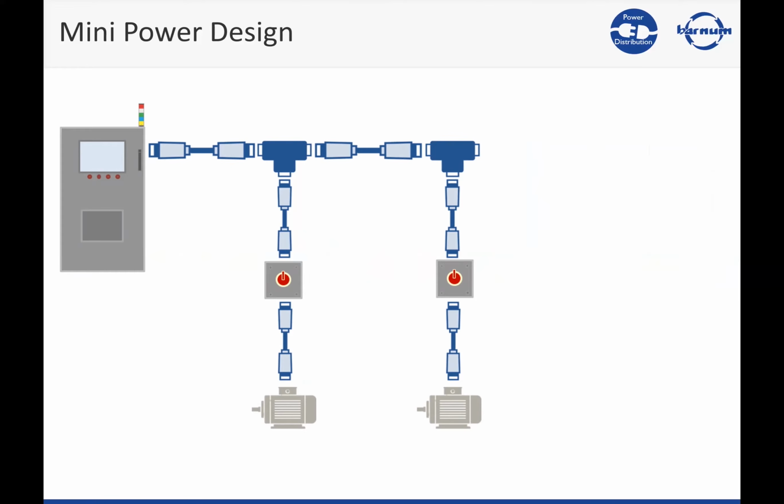So the unique thing you can do with Mini Power is that we have accessories like those tees and drops, as you described in the other slide. Yeah, so traditionally we start with a female receptacle, go into a double-ended male to female cable, and then go to one of those drops. Now that cable and that receptacle is going to be that D size, right? So we can carry 30 amps through that line. Absolutely. It's 30 amps rated, so you can carry a larger amount of cables and more devices through that 30 amps. And then you get to those T's, which drop it to a 7/8 mini, which will carry 18 amps. Yeah, then we can go to that disconnect and then ultimately down to the motor.